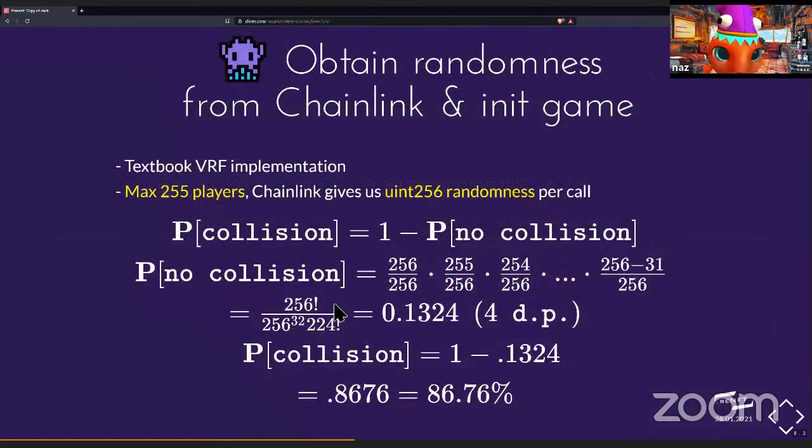Let's go next. We need to obtain randomness from Chainlink and initialize the game. As you may know, gas fees are insane. It's expensive. Chainlink calls add to the cost, and we must do our best to be as efficient as we can. For that, we'll make a number of calls to Chainlink's get randomness VRF function, and the number of calls depends on the number of players that we have.